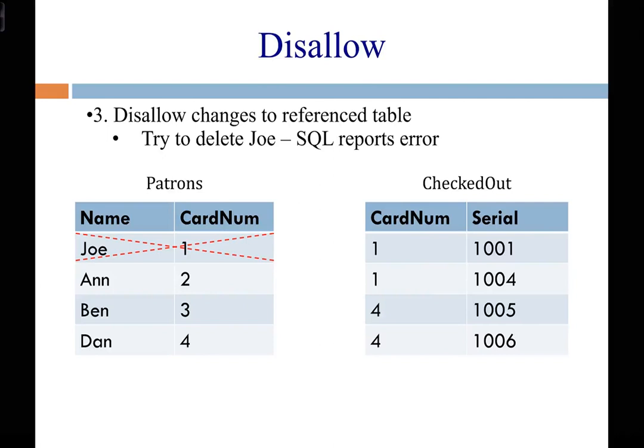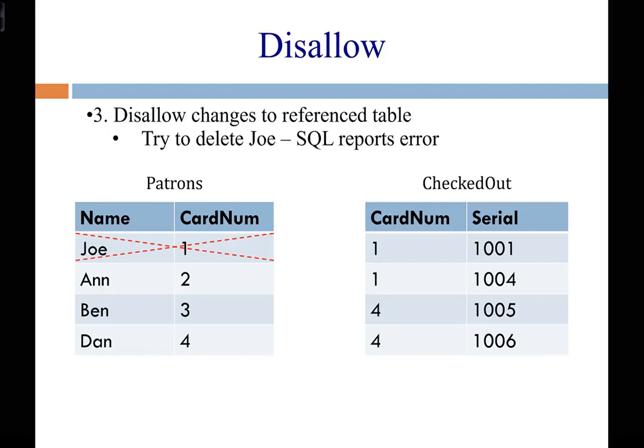Right. So if you want this to always be on record, this is a very simple example where once a patron returns a book, it would be removed out of the checked out table, and we would have no record of them ever having borrowed that book. So yes, you would need an additional column here if you wanted to keep all of those records forever. Even if the patron Joe goes away, we can nullify part of it, or say this is no longer a proper reference to a real patron, but we could still keep the record that this book was checked out at this time. We'd have to have additional columns to specify that.